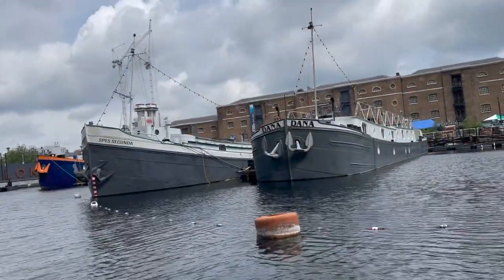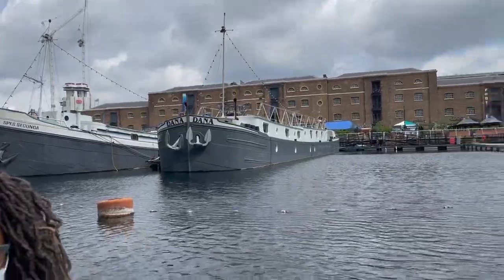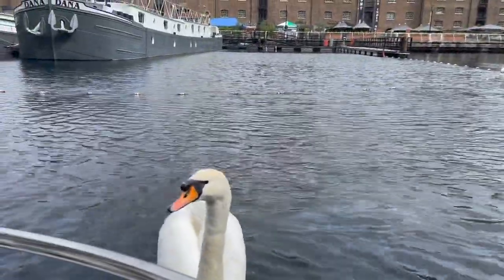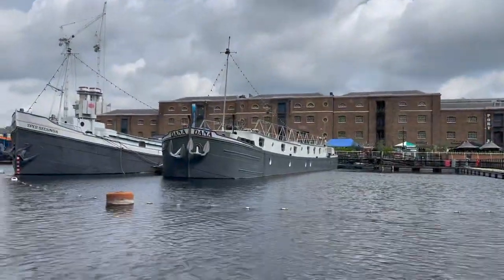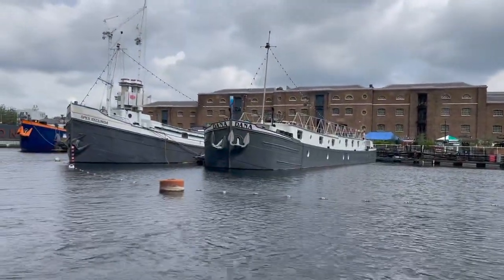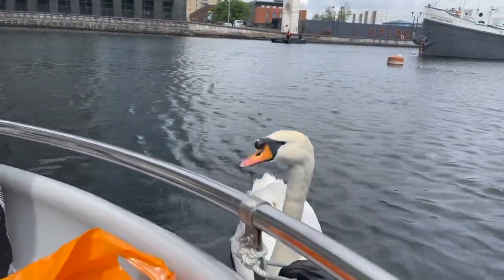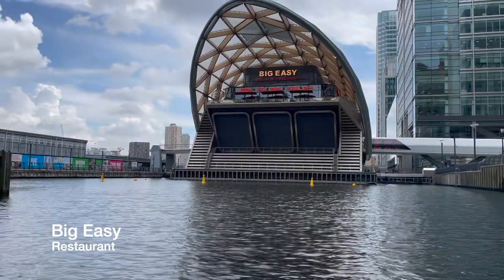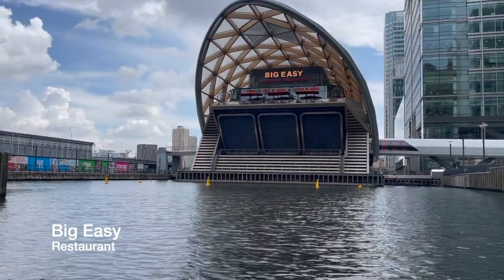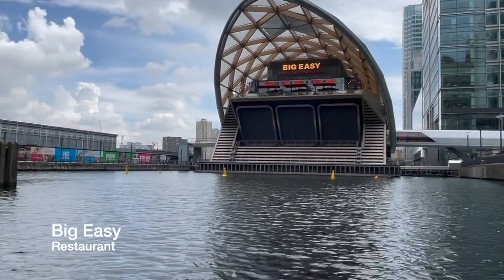We have some boats over there, and people actually live in those boats. Oh, hello, duck. Interrupting my discussion. And here is our navigator, King Duck. And over there, we have the Big Easy. We've actually been there before, haven't we? And let's go a bit closer. Let's get closer to Big Easy.